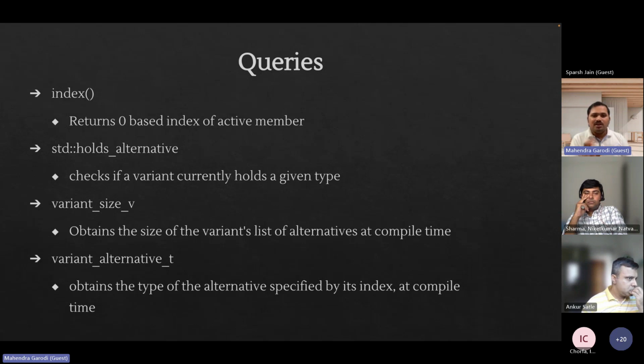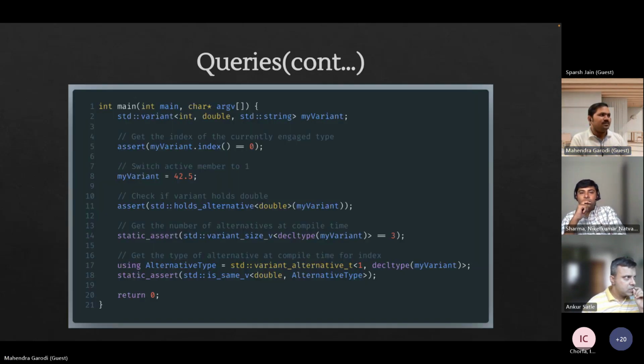It doesn't return the size of the variant; it's how many alternatives are possible with this variant, and this is at compile time, so it is very useful in template metaprogramming. variant_alternative allows you to query the type of alternative at a given index. We'll see that with examples.